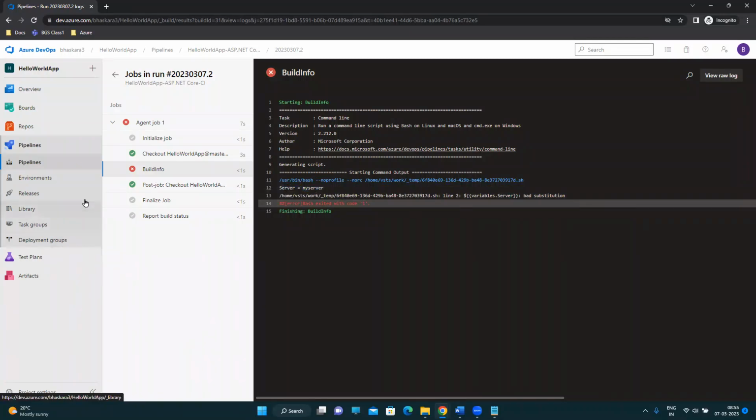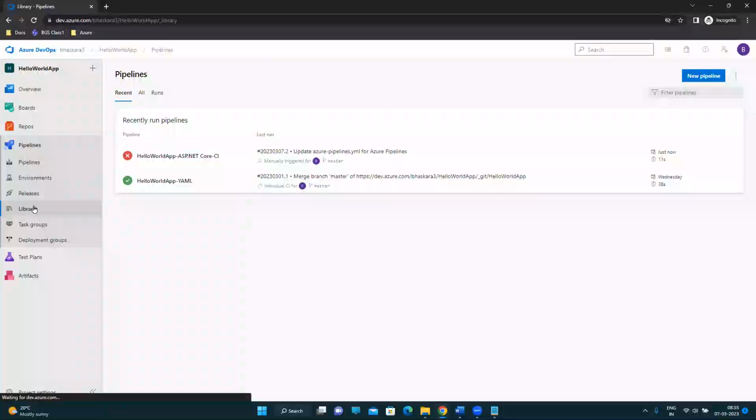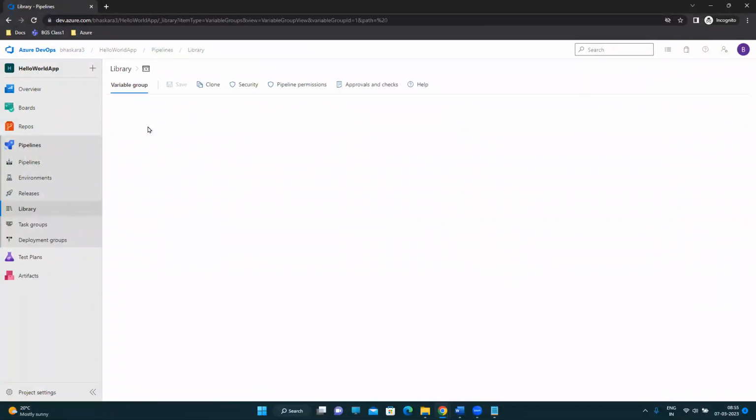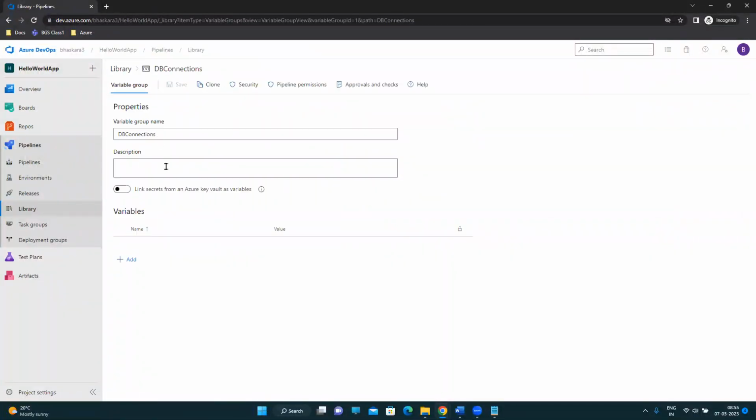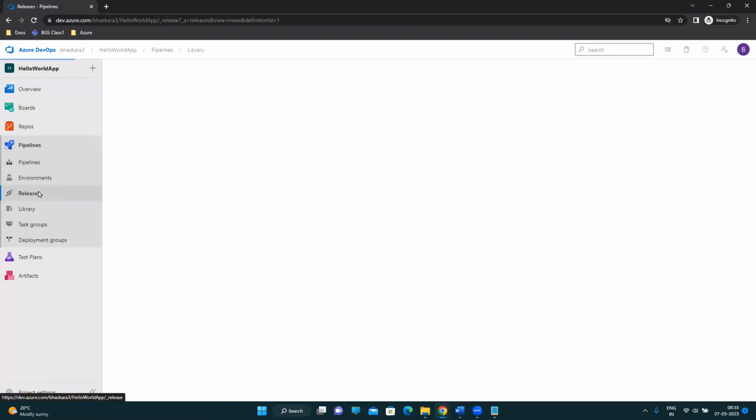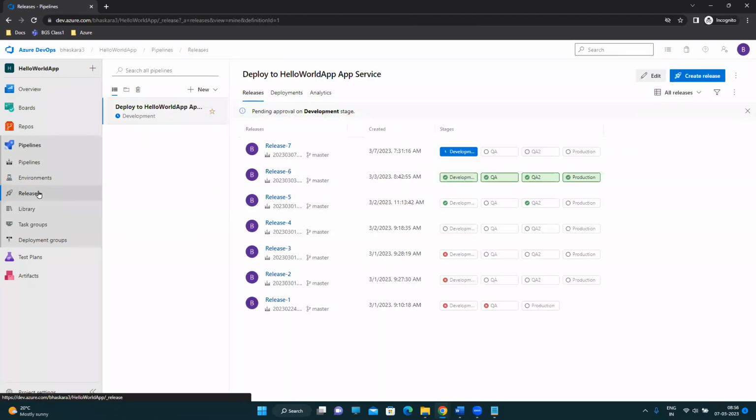Now if you go to pipelines, library, DB connections. I think you created it in the release pipeline. Oh, I have created it in the release pipeline. Yeah, this is where it is going actually. It is waiting here.